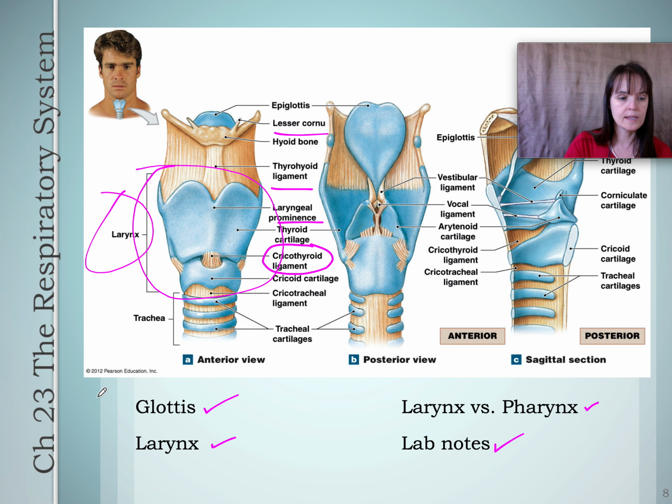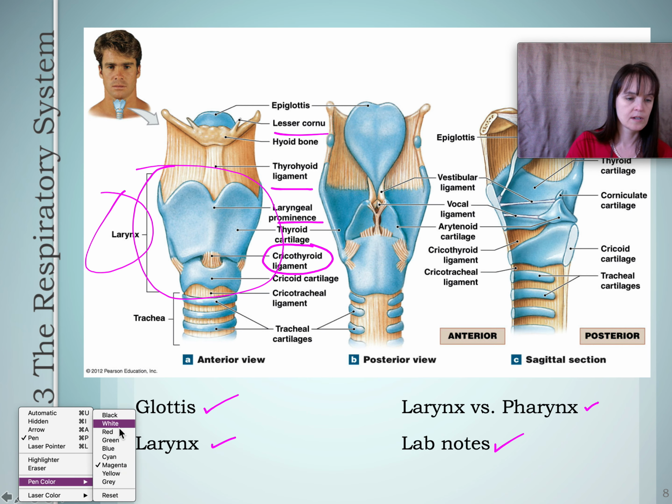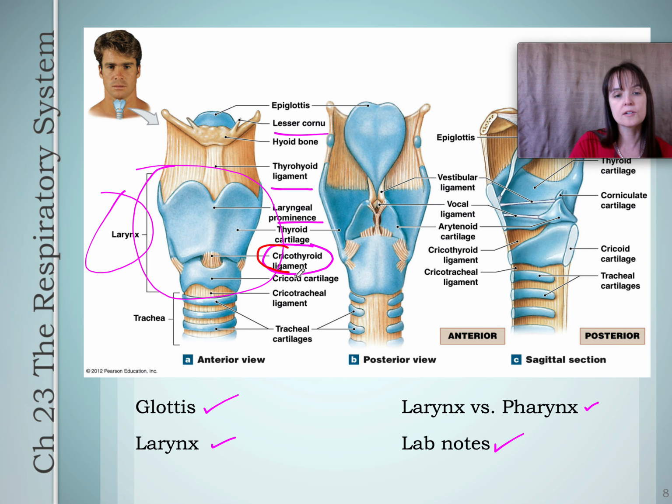this cricothyroid ligament. Let's change colors. And we're going back with red. You should know this cricothyroid ligament, which is between the thyroid cartilage and the cricoid cartilage, because if you were to need to cut into someone's throat and put like a big pin there so they were choking, couldn't breathe, heaven forbid we ever need to, but if you were to need to, is what you're aiming for right at the bottom, there, a little kind of round spot, and that's where you put something to keep the airway open. A little tube, straw, firm straw.